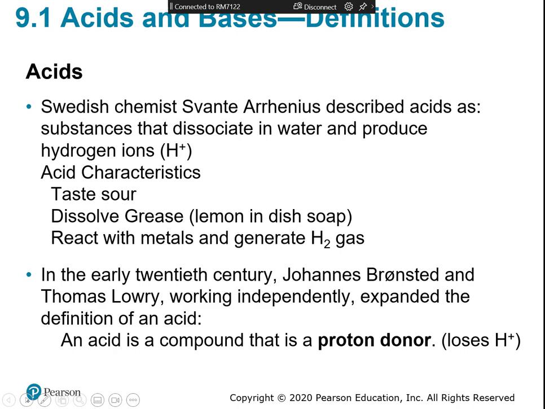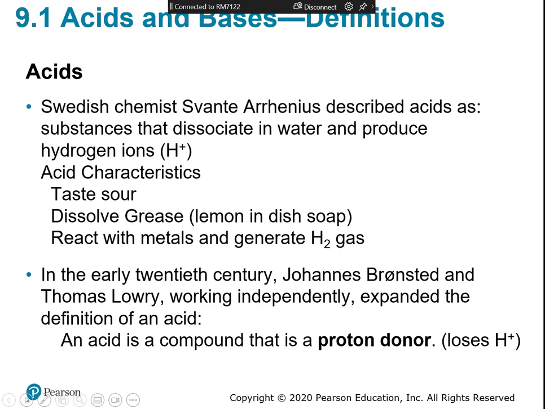So this all started off quite a long time ago, around 1600. This is kind of like gas law old, versus some of the newer stuff like radiation chemistry. There was a Swedish chemist, Arrhenius, and he was the one who first described what acids and bases do. He defined them according to what happens when you put them in water.